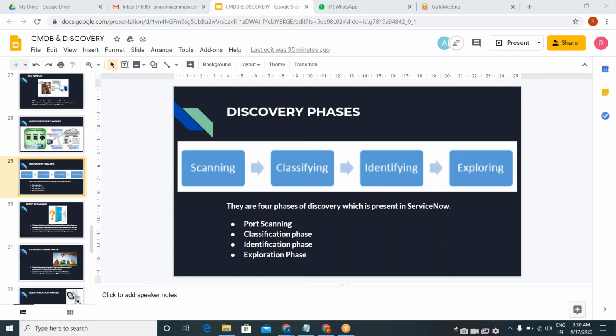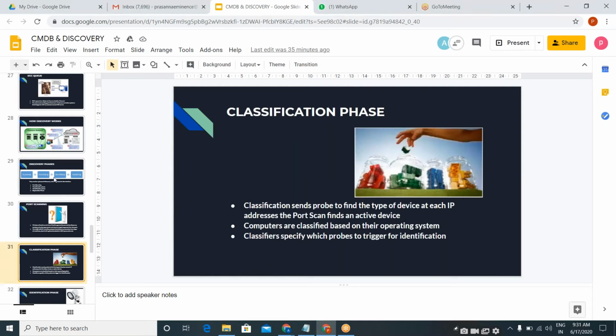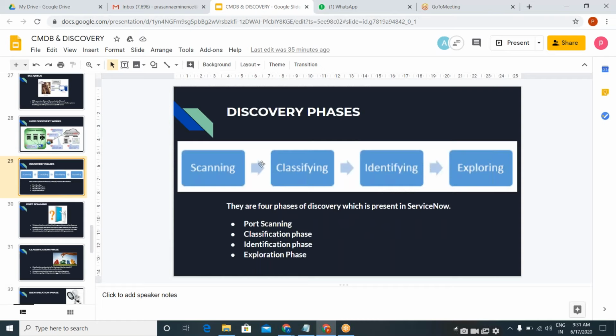If it's 26, it's a Linux computer. So according to each and everything, we have certain things as well, and we will be considering that. According to the 135 number, we'll know what kind of operating system it is. I just left that detail out, so I'm just completing it now. So this will be the most important part of each and everything: these four phases on which a discovery is done.